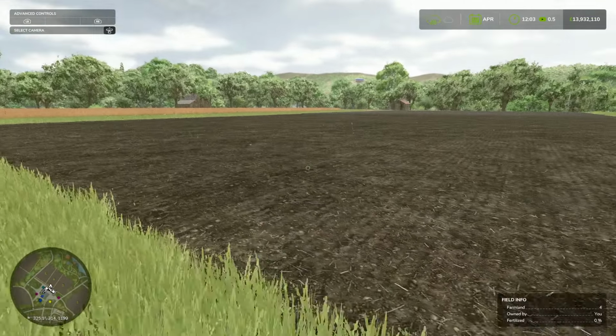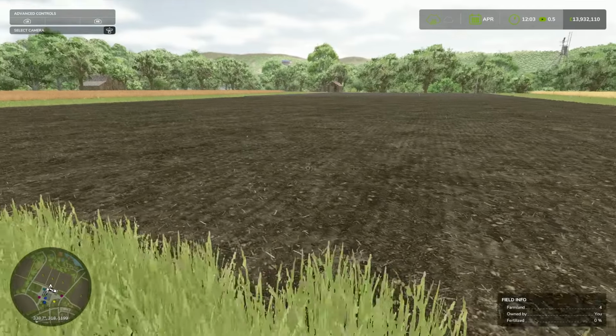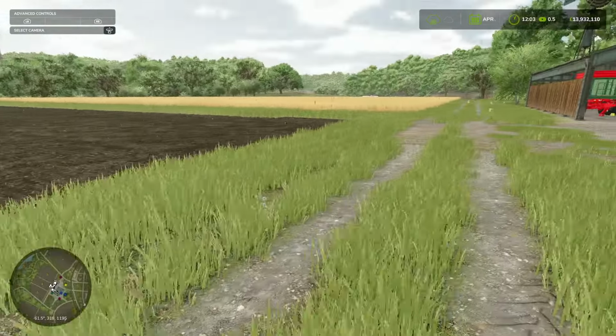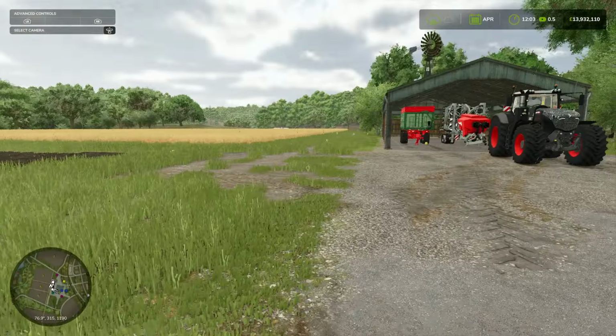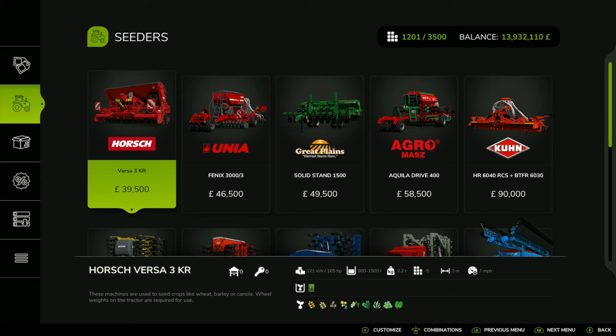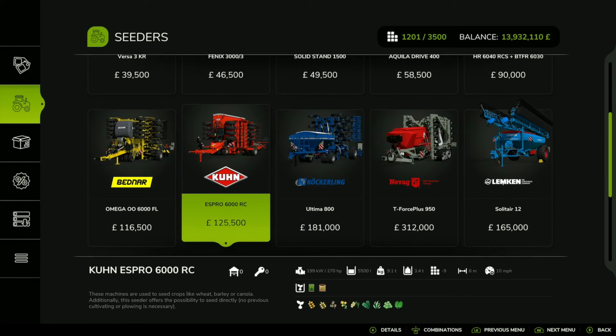Now you will need to cultivate at some point, unless you've gone for a seeder that's a direct drill. So if you've got a direct drill seeder, and we'll go into the menu actually, and I'll show you one that I'm on about. So seeder there, come down to this one. So it says in the bottom left hand corner, machines are used to seed crops like wheat, barley, canola. Yeah, right, fair enough. Additionally, this seeder offers the possibility to seed directly. No previous cultivating or ploughing necessary.